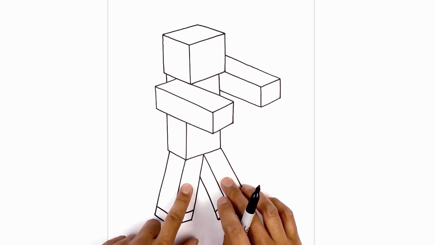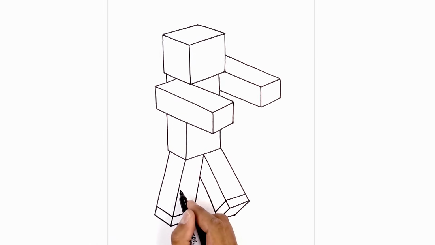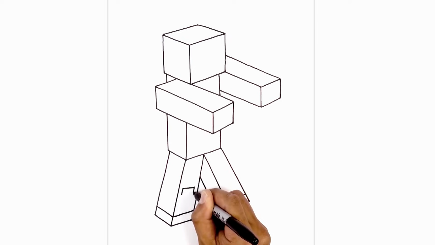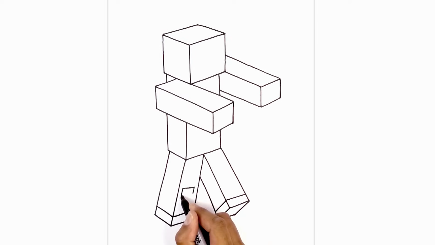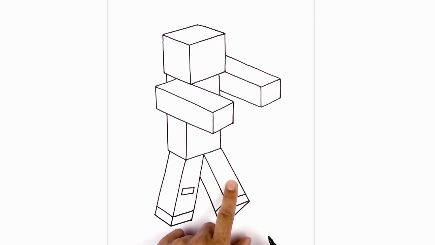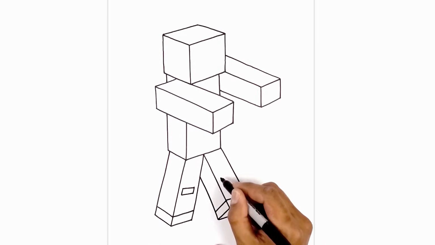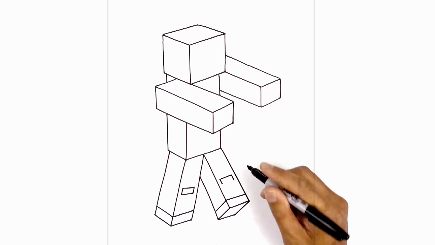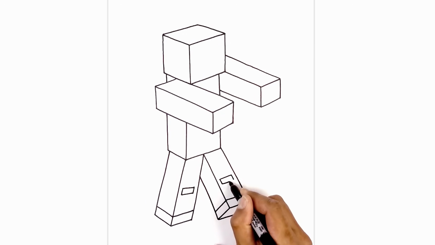Let's add 2 small rectangles in the center of each leg. So on the left side, I'm going to leave a gap on either side. We're going to draw a straight line. We're just going to angle down on both sides with a short line, and then we're going to go across. Let's do the same thing on this side. So taking that same angle, leaving a gap on either side, go across, come down, 2 short lines, and then connect the bottom.